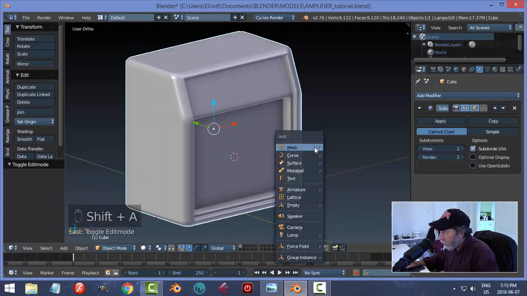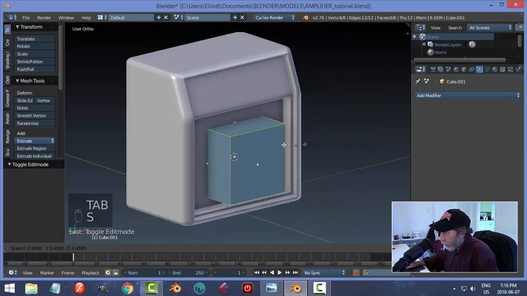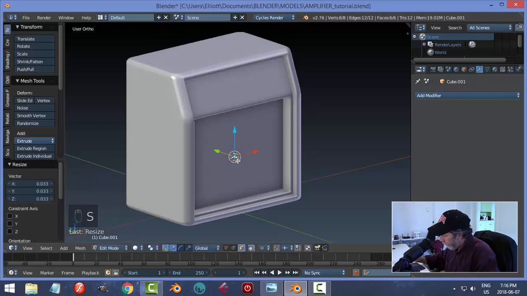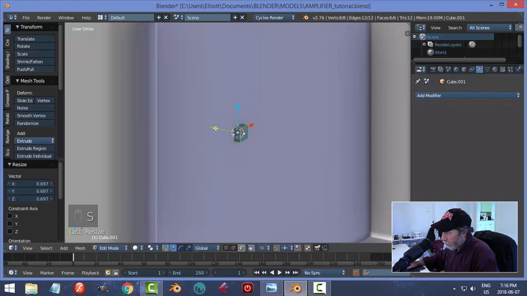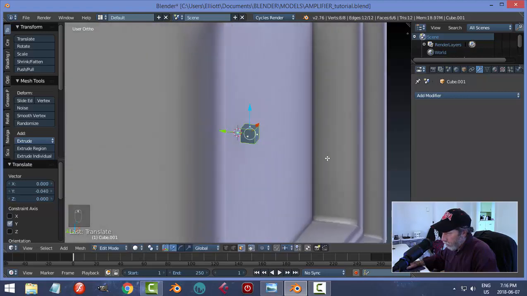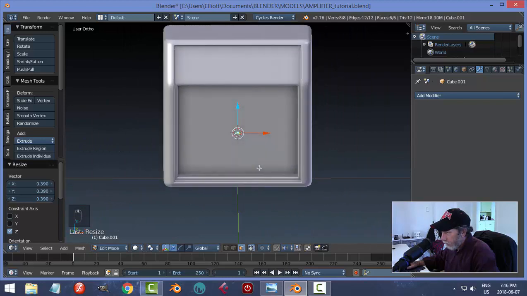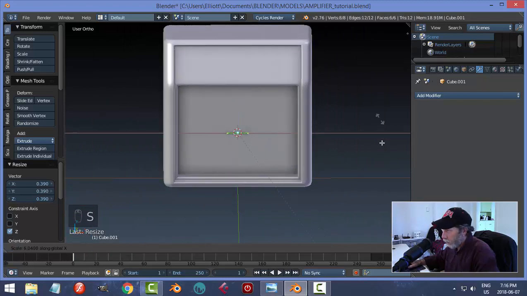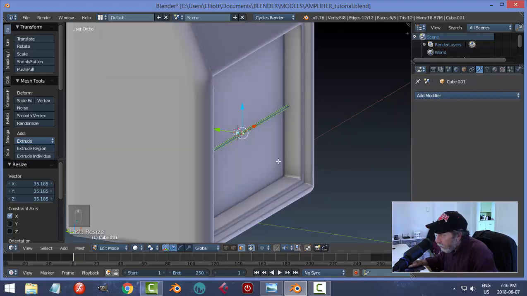So I'm going to bring in a cube, Shift A, mesh, cube. I'm going to go into edit mode and I'm going to scale way down. Let's hit the period key to zoom in and then zoom out a bit so we can see. To keep scaling, let's pull this out a ways and let's scale this in the Y. Want it nice and thin like that, and scale it in the Z like that. Okay, good. And now we're going to scale in the X. Just pull out and keep going until it hits the sides, just like that.